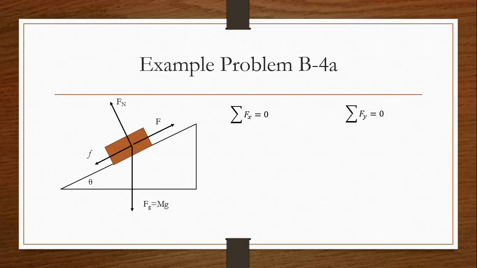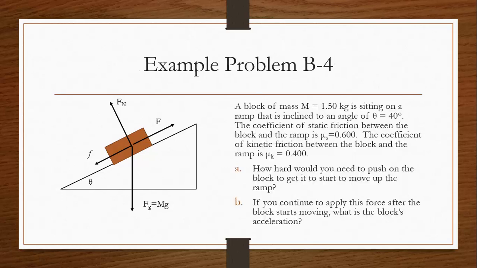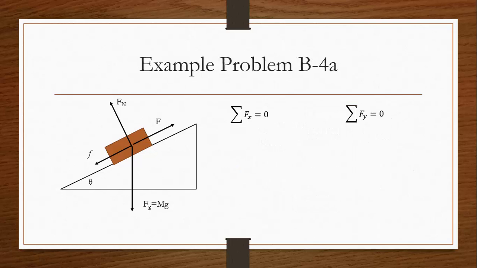So the first thing I'm going to do is try to solve part A, which I said is almost like a Newton's first law thing. What is the minimum force that I need to apply, the minimum value of F, such that I can overcome static friction? So if we work through our equations here in the x direction, and I'm going to call up and down the ramp the x direction.